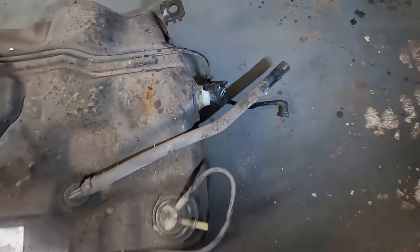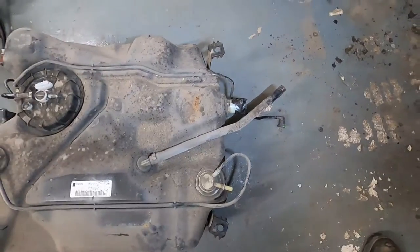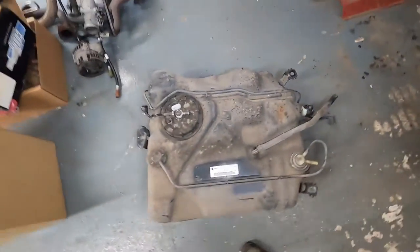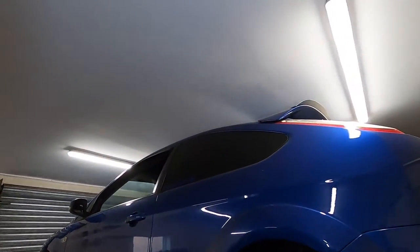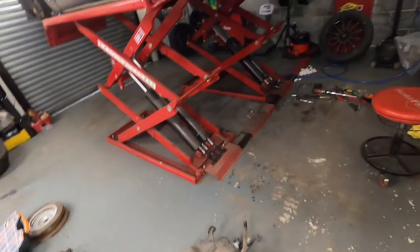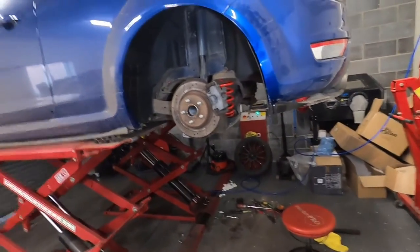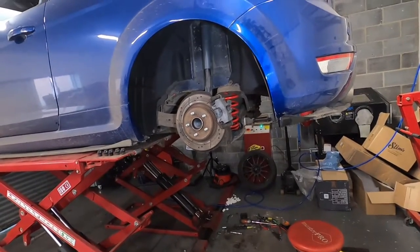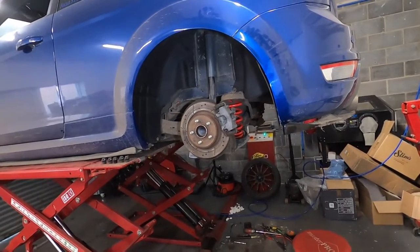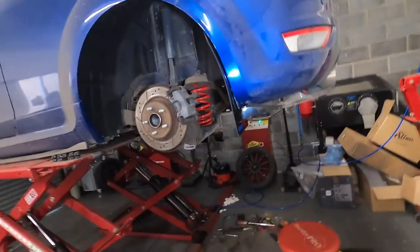And I put a bit of tape around the filler neck because I always get a face full of fuel every time I tip the tank to try and get it out. You would say put the ramp up a bit more, but that's as high as it's going to go, unfortunately. I've got very low ceilings here. I'm lucky to get it this way. To be honest with you, if I do another one, I'll do it on the floor, jack the back end up, and then just use a trolley jack. I think that makes life a hell of a lot easier.